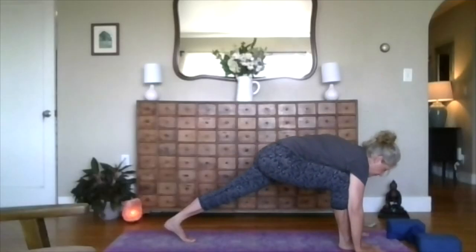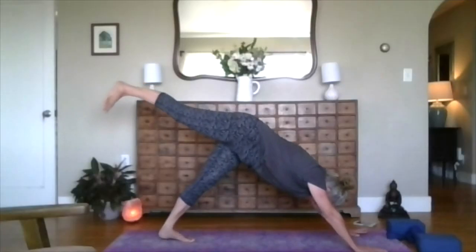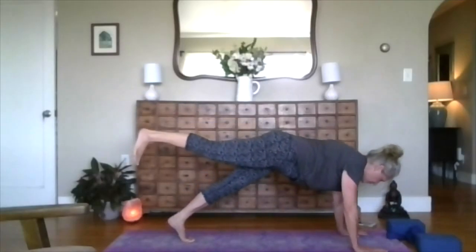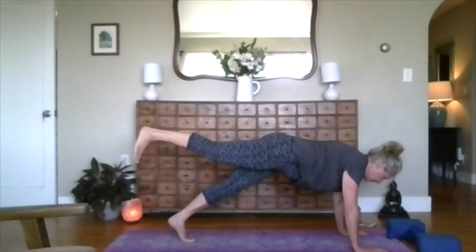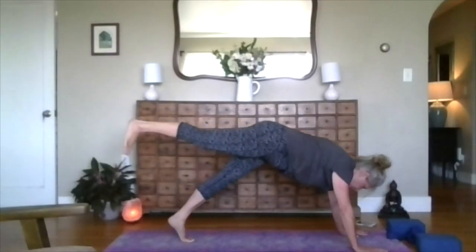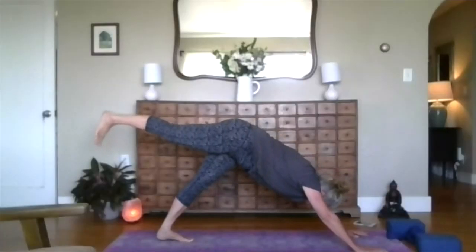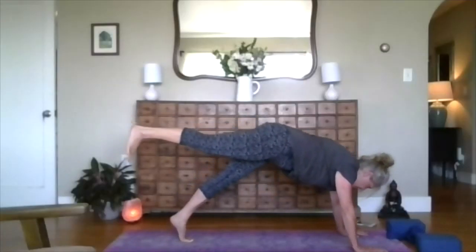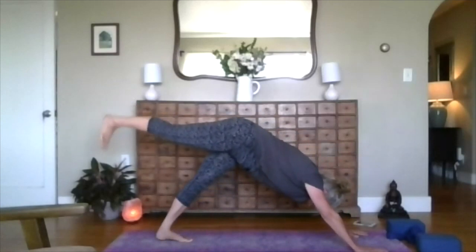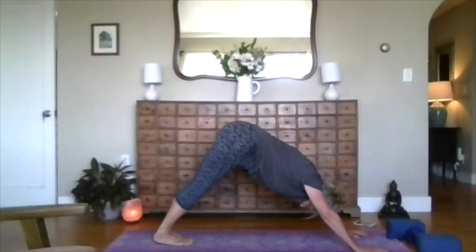We're going to take the right foot, step it all the way back to the three-legged dog, and hold here. Inhale, come into a high plank. Exhale, press back. 2 more times. Shifting your weight forward. Exhale, pressing back. Nice. Inhale forward. Exhale, press back. Lower your right foot. Okay, take a breath. Down dog.